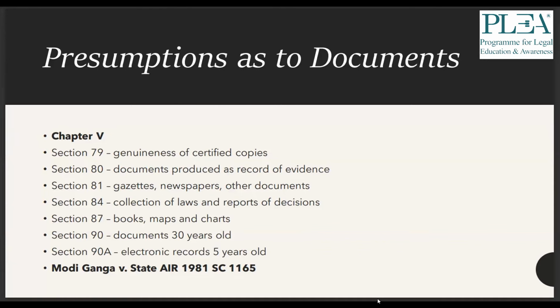Now, it is presumed in property law, in civil matters, that the documents which are very old may not survive. The paper just withers away, the writing goes away. There could be a will which is like 40 years old. You may be able to see the content which is printed, but is the signature of the person still there on the paper? It must have just vanished because it is too old. So under section 90, you can argue that the document is still valid and can be taken on record as evidence because it is 30 years old, and you can prove the case with supporting documents. You cannot just give one, you will have to furnish certain other documents as well.